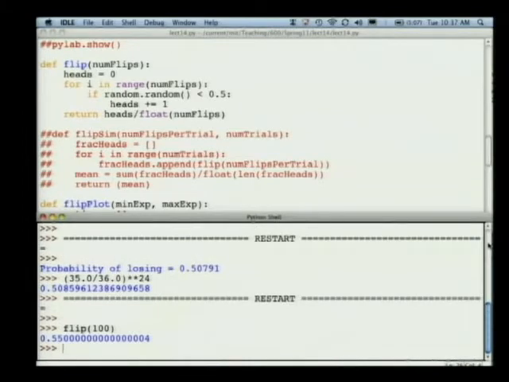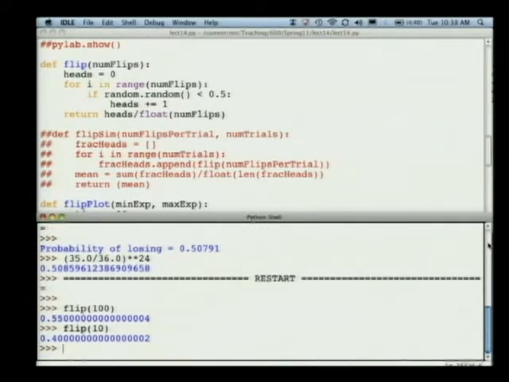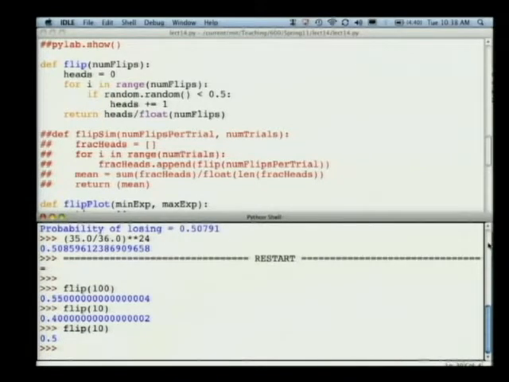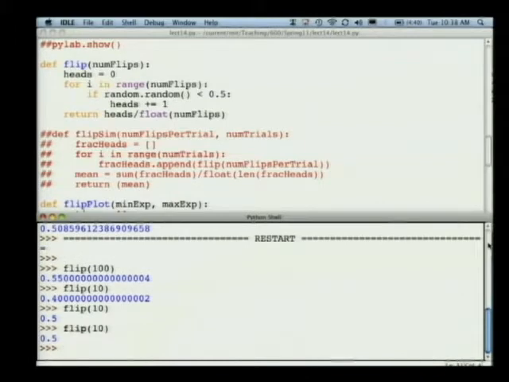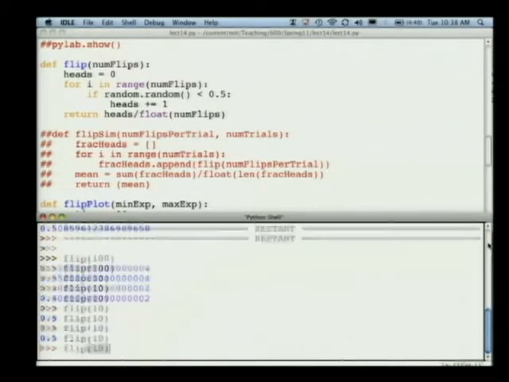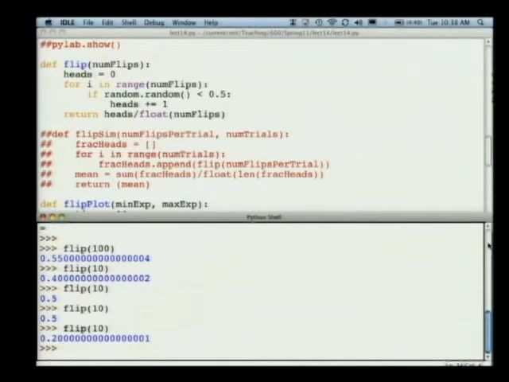I get 0.55. If I flip 10, I get 0.4. If I flip 10 again, I get 0.5. Now look at that. Same thing twice in a row. But now I get 0.2.